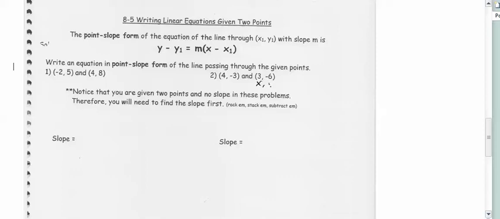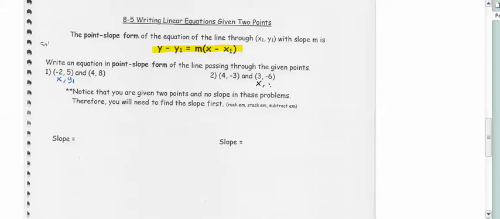Okay, so now we are going to be doing point-slope form, and this one is where 2 points are given, but we don't know the slope. So we've got our point-slope form we're going to use, which is y minus y1 is equal to m, which is the slope, times x minus x1. Okay, they have given us 2 points. I'm going to call this first point x1, and the first point here y1. It doesn't matter which ones I choose as my x1 and my y1, but I'm going to choose that one.